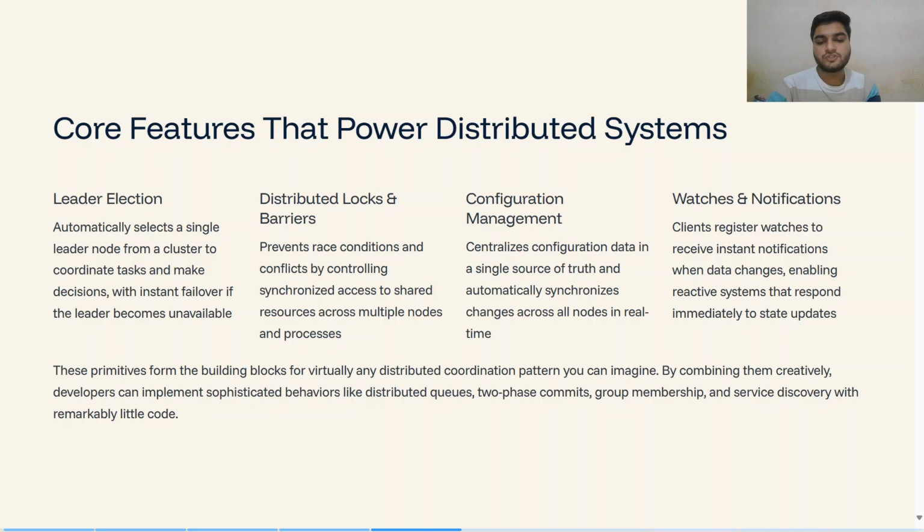Configuration management: ZooKeeper acts as a single source of truth for configuration, automatically synchronizing updates across all nodes, which means updating all the nodes in one go. And notifications, giving notification when problems occur. These basic features can be combined to implement advanced functionality, all with very little code.